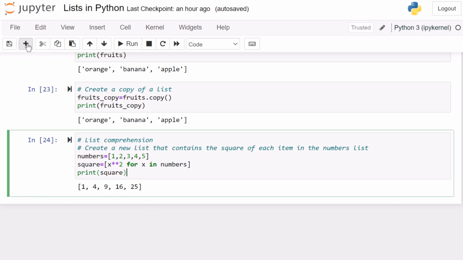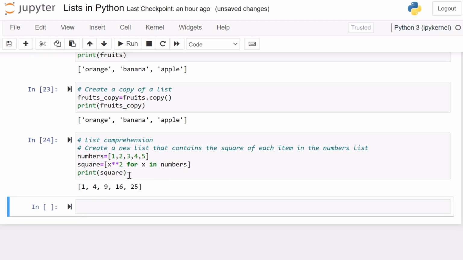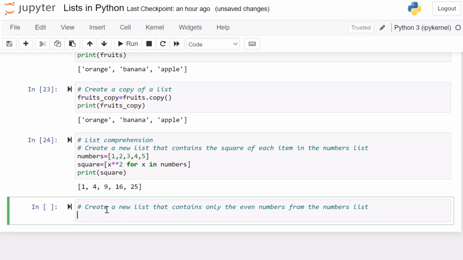Then the next thing, we can have another example. And in this example, we just want to select even numbers. You can have a comment, create a list that contains only even numbers from the numbers list. And to get the numbers, what we do, we can say even equal and then square brackets.